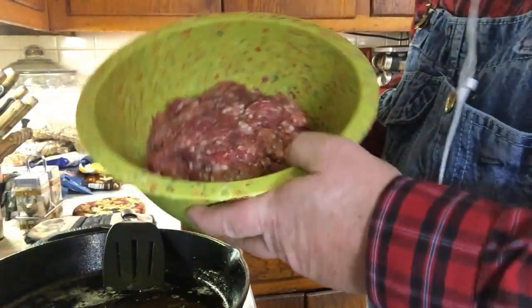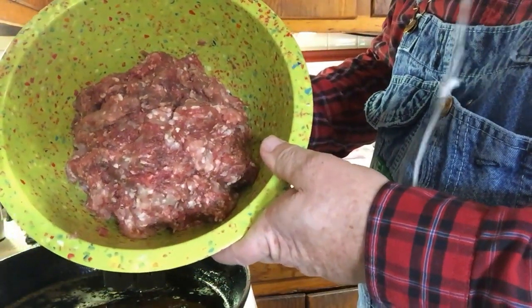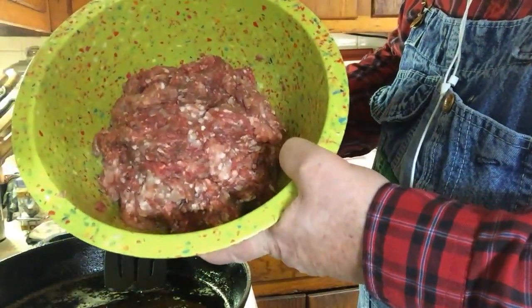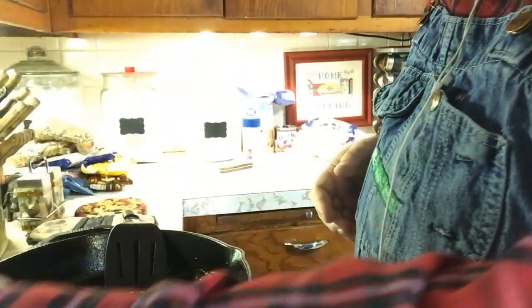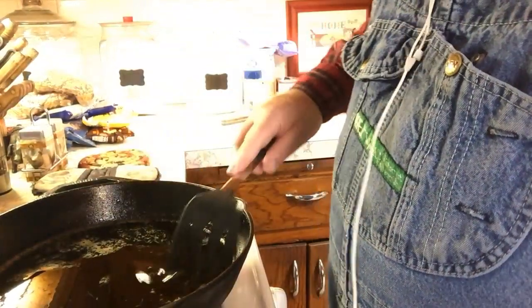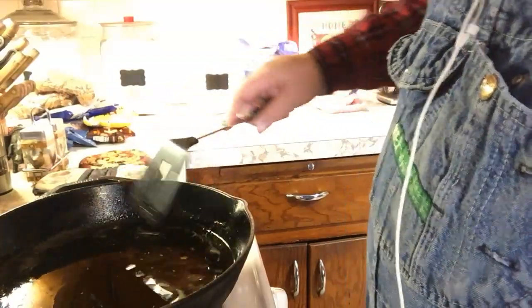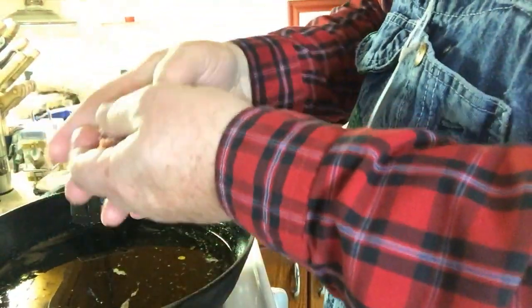All right, well, we've got all that incorporated, and this is basically what it looks like. As you can see now, that deer meat has a lot of pork incorporated into it. And we've got our cast iron skillet going here. Just love my cast iron. There's nothing like cooking in cast iron. And I've got some bacon grease left over where I cooked some bacon. Of course that's pork also, and that's good fat to cook in.